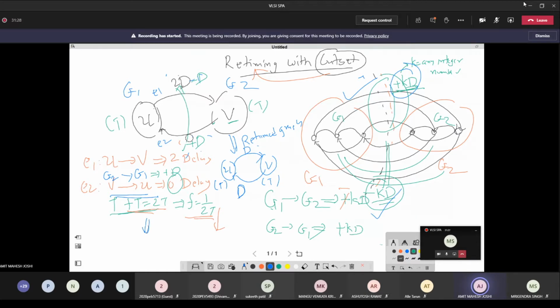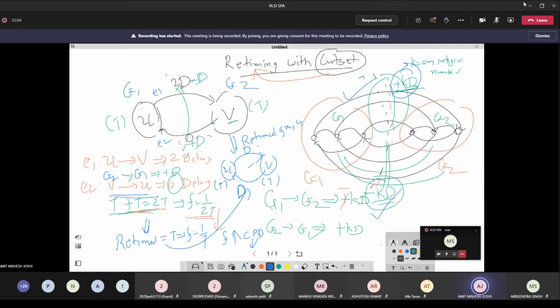Now for this retimed graph, my minimum period is T, and the frequency is 1 by T. So my frequency is improved and my critical path delay, which I define as CPD, has decreased. So this would be the solution. If you remember, yesterday through the retiming vector we solved this example and we got this output.